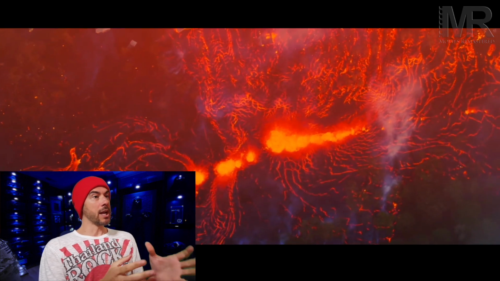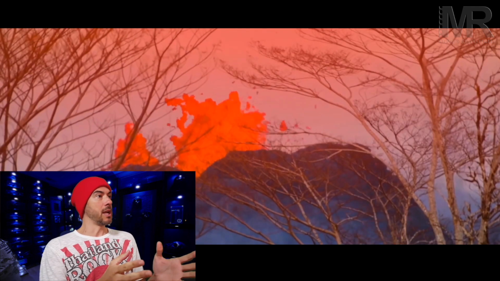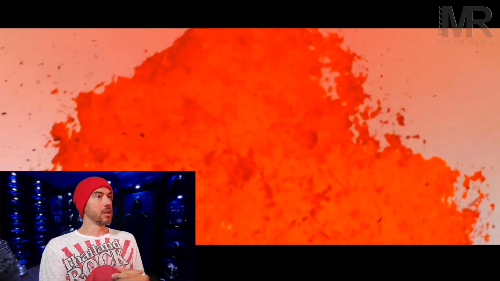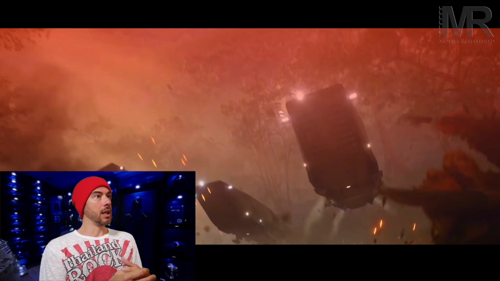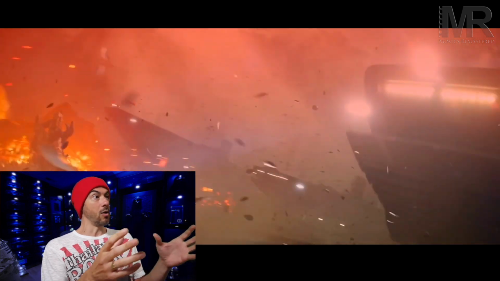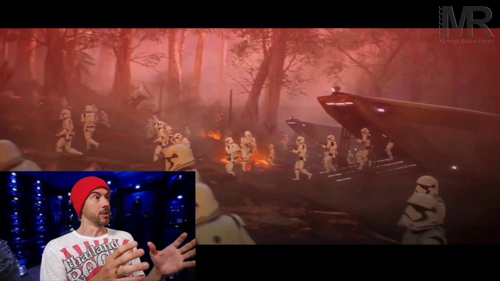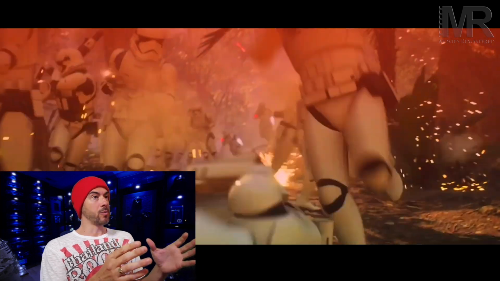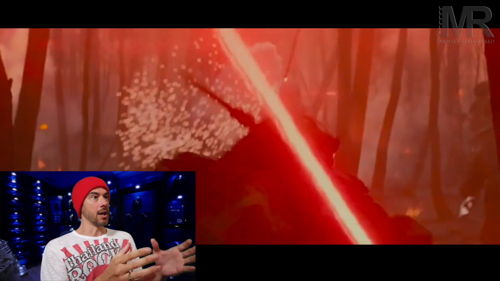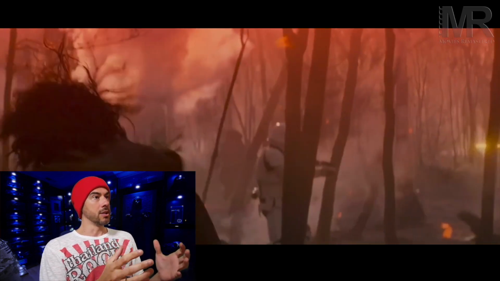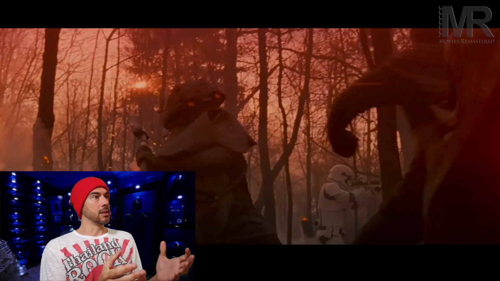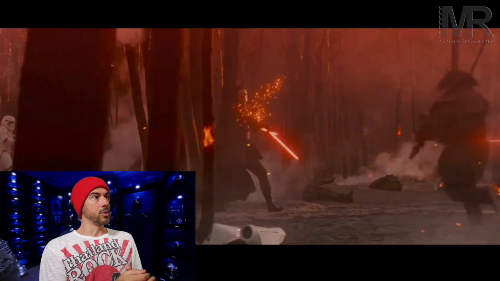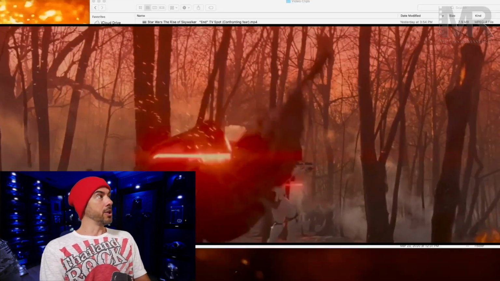So they did some more volcanic work, which looks amazing. Some erupting lava. The music's really powerful as well, and then the coloration. This whole scene is phenomenal. It fits in so well with the Mustafar scene with Kylo Ren. Look at that. It's so good. It just fits in amazingly. So basically, I'm going to use some of that.